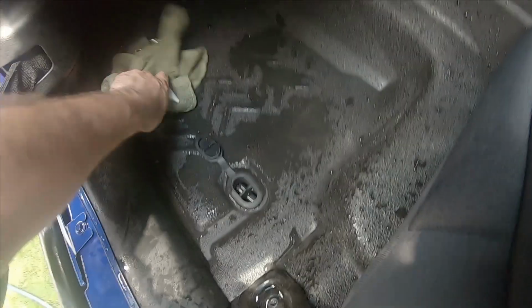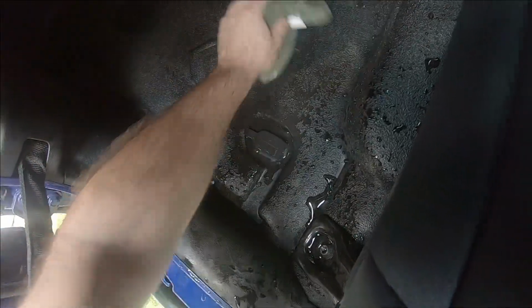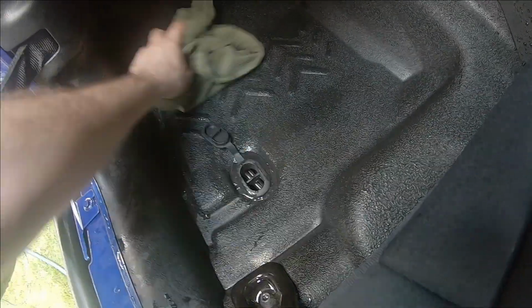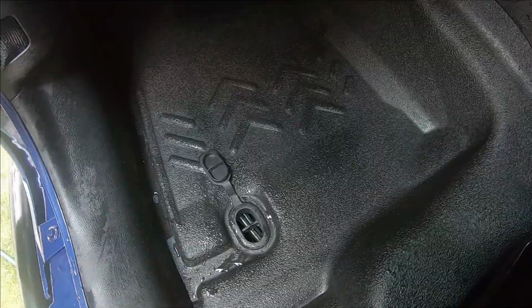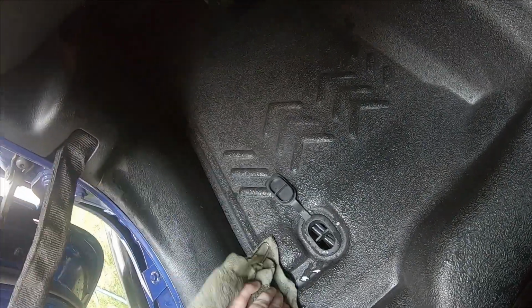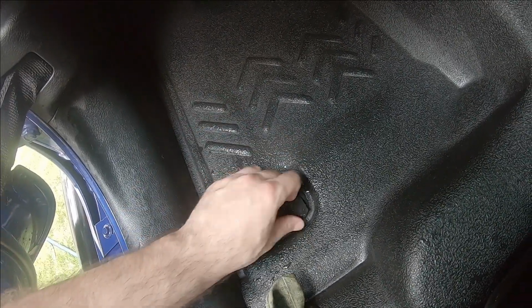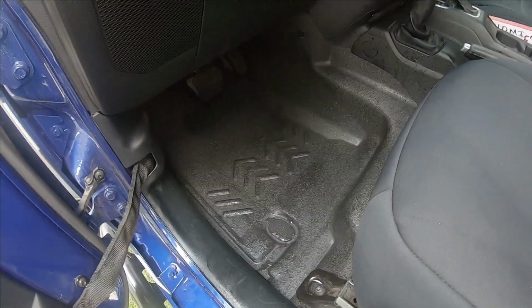All right, so I grabbed the closest thing I had, which just so happened to be a golf towel. Give it a quick wipe. I even got the pedals, if you noticed. But yeah, there you go. I'm not gonna lie, that's pretty awesome. And now it's clean.